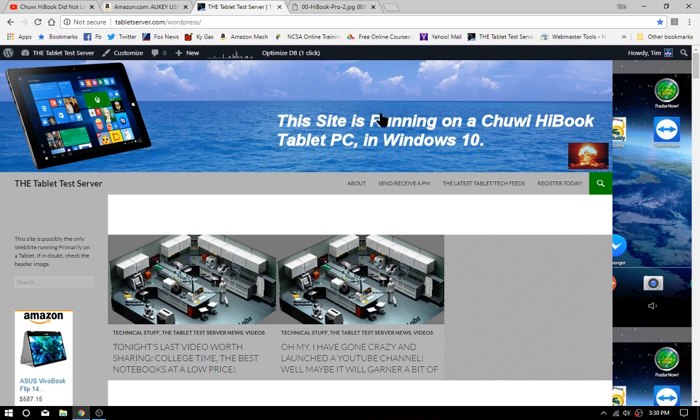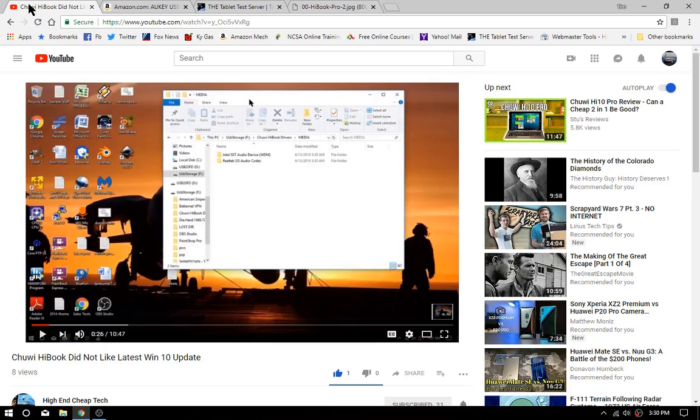So the other day, and I mentioned this in the previous post right here, the Chuwi HiBook did not like the latest Win 10 update, which of course came out like 2 days after I decided to sell it. So I posted it up, never even thought about a Win 10 update coming down the pipe, and there it came down the pipe. I took it to work that day. It was on Wi-Fi. Ripped it right down. And once it gets to the point where it says, do not turn off your PC, you're basically screwed. And so off it went and did its thing, and then a ton of stuff went to hell in a handcart. I will link this post for the details on that. It's neither here nor there. It basically killed some of my audio drivers. We'll just leave it at that.